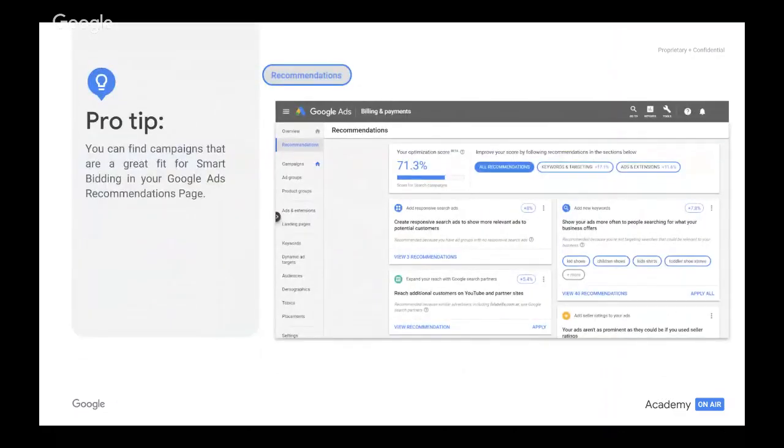A quick tip here: in our new Google Ads interface, you will see the recommendations tab. You'll also see a beta tool there called our optimization score, which will give you a percentage score out of 100% based on the hygiene and health that's currently in the account. That will give you different recommendations based on the campaign data in the account. So you might see some recommendations here around a certain campaign being a good fit for maximize conversions or target CPA, for example. Do leverage that. It's a great one to see what will be a good fit based on your account data, and also give you some good metrics on what type of uplift you can expect.